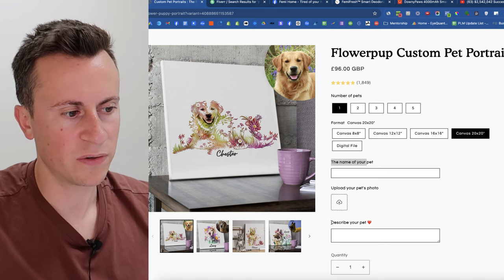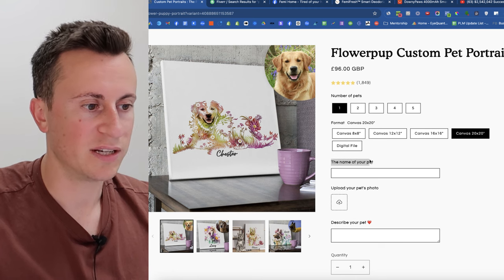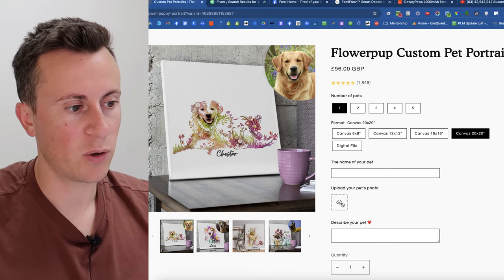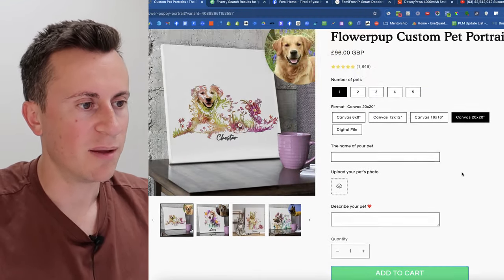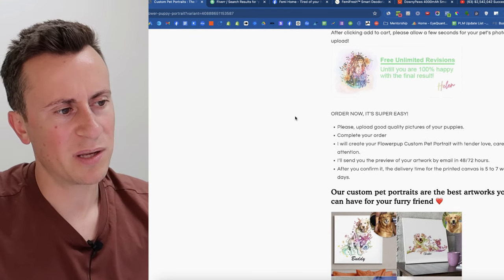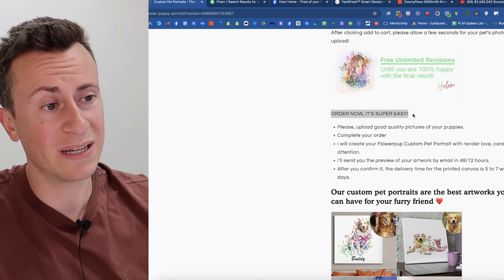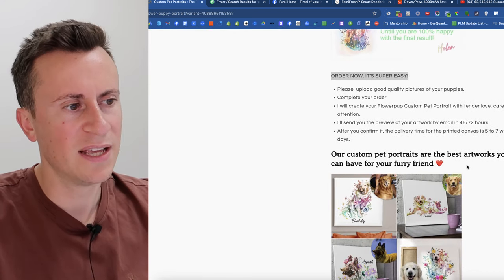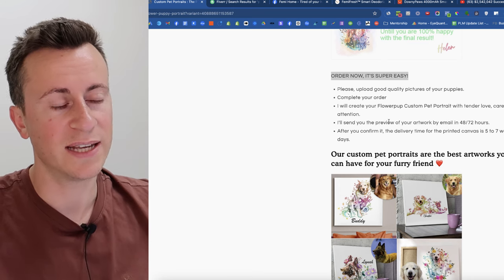Adding extra product options to your Shopify page is very straightforward — there's an app called Product Options where you can create custom fields, like the pet's name, and the information transfers across. It's easy to set up. I would make a bigger thing of explaining the process, since the number one question people have is how it works — a clear illustration with steps would make it crystal clear for the consumer.